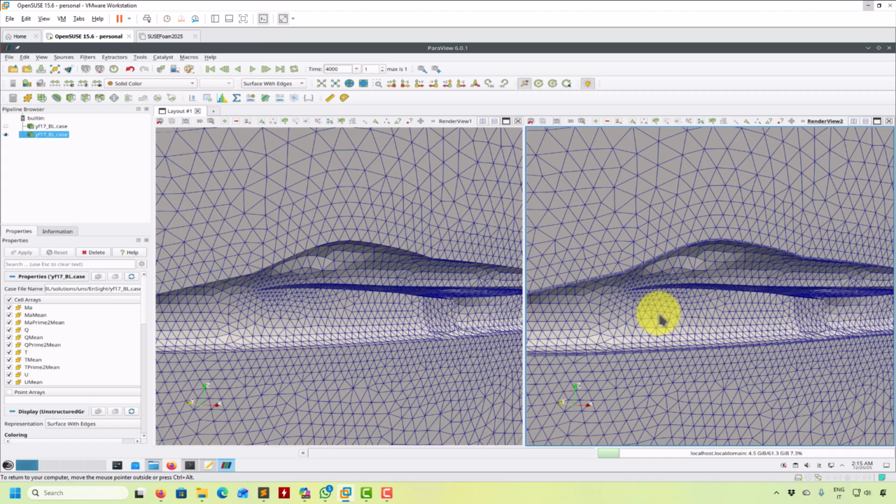But what I really like about snappyHexMesh, not everything is bad, it has some good things as well, is that the meshing of the boundary layer is what is called post-BL.